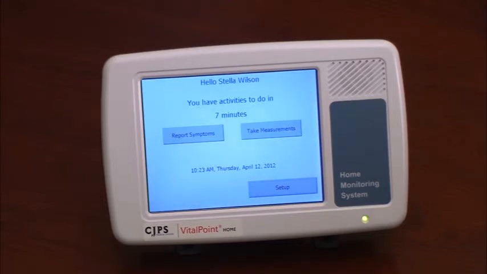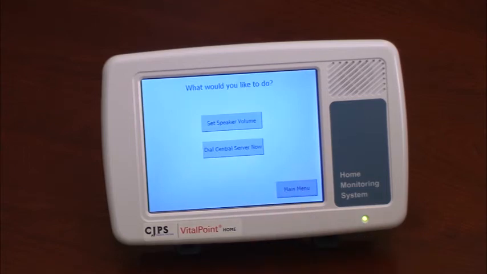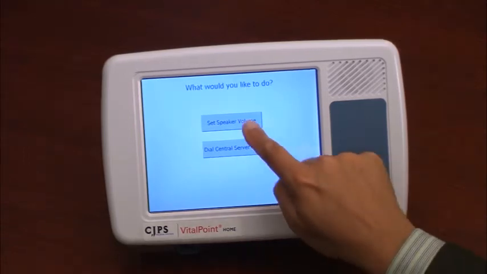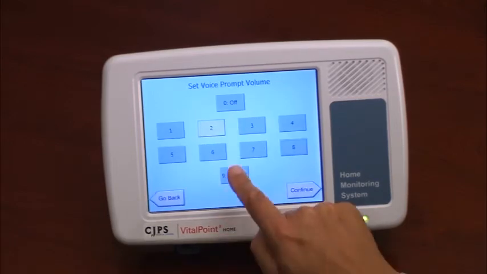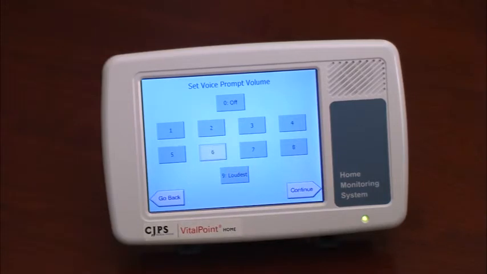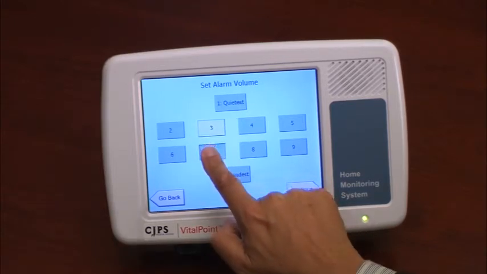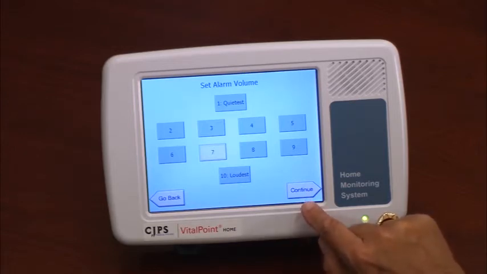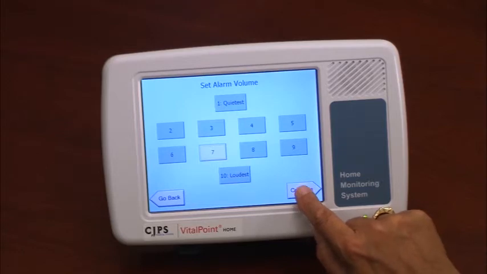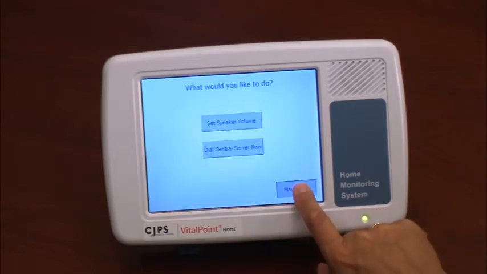The patient can set the speaker volume by selecting the setup button on the screen. The patient will then pick a particular volume level, then click continue. If you like this volume level, then please press the continue button. Similarly, they will next be prompted to set the alert sound level. This alert sounds when a particular reminder or an activity has been scheduled for this patient. From this point forward, every screen on the monitor will be read to the patient at the chosen volume level until it is changed by the patient.